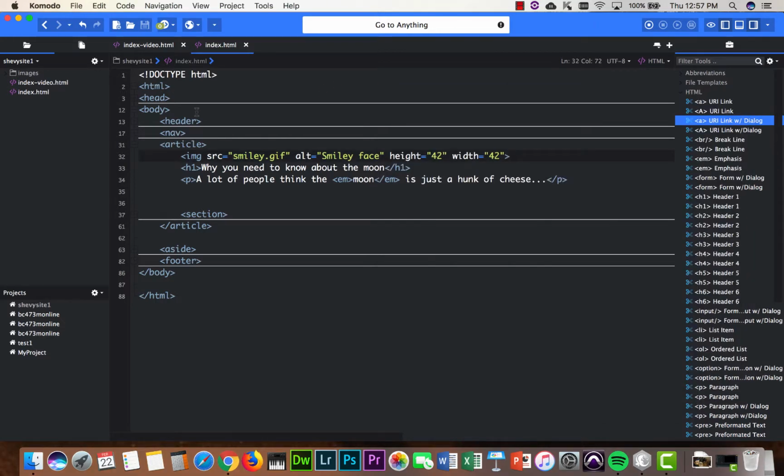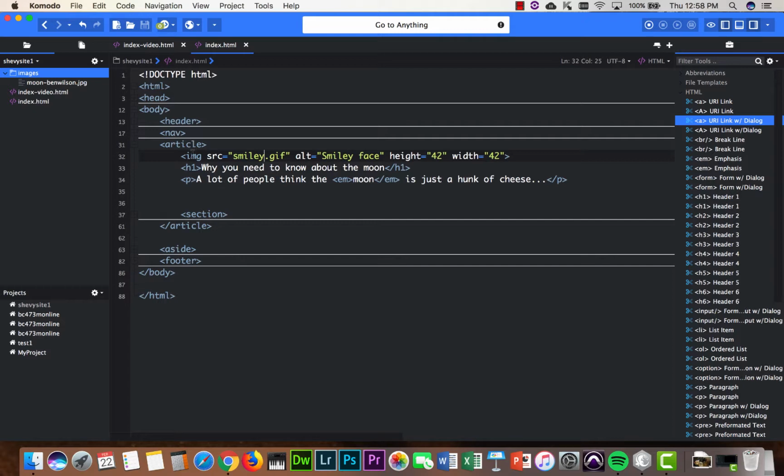Let's see whether it's here. In Komodo, I go up into my site and I click on a little arrow. There it is. It's moon-Ben Wilson. Notice I've named it no capital letters, no spaces, no strange characters. This is important because if I have, say, a capital M and I forget to write that capital M in my code, then the server won't display it when we load it up to the NMU server.